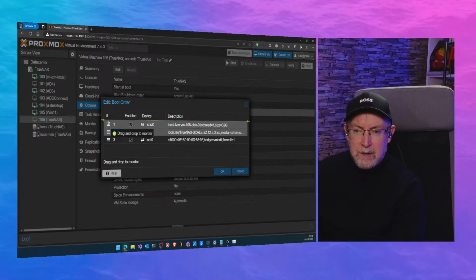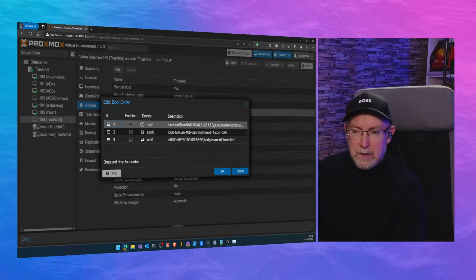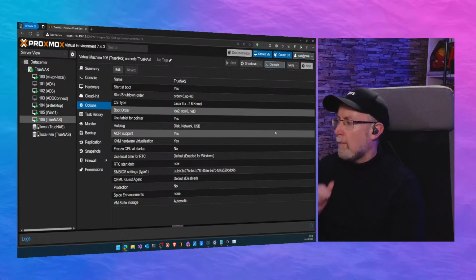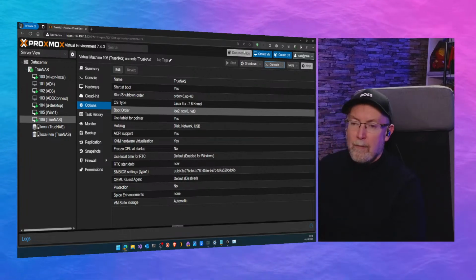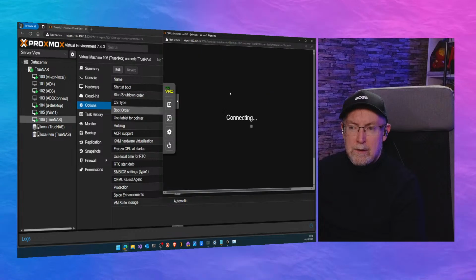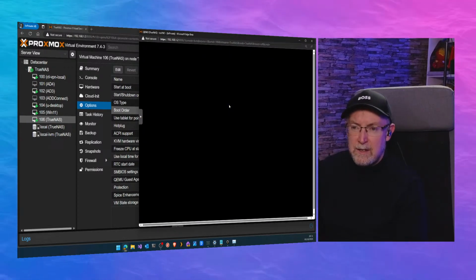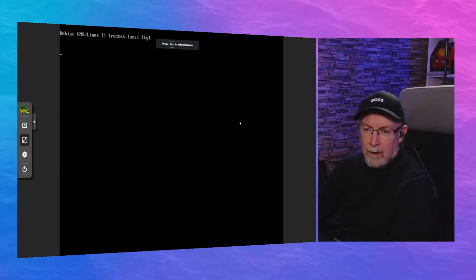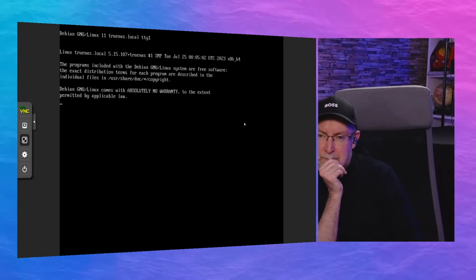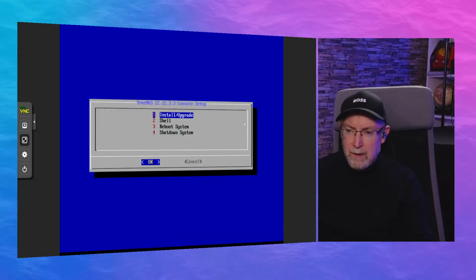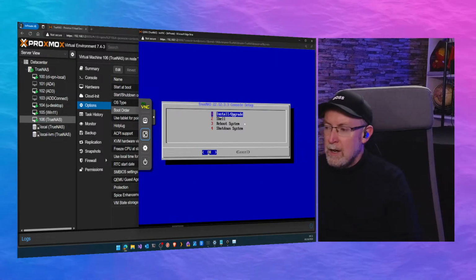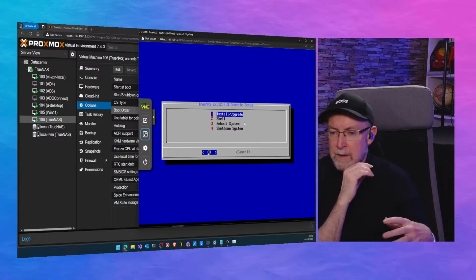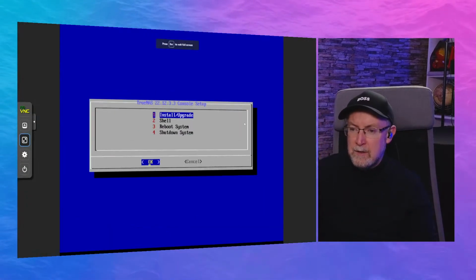I think what we need to do is make that the first boot device. If we do it that way, then it should start fine. So now we go in here. That's more like it. TrueNAS Scale. Is that the installation that we're booting from? I do hope so. Now, I actually had this issue before with TrueNAS Scale. When you've got a drive formatted with a valid signature and a valid partition on it, it may try to boot from that and fail. So I'm going to see if I can actually.